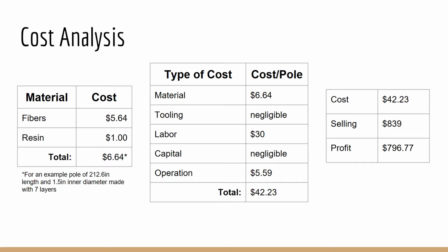The cost of making a vaulting pole consists of the materials cost, tooling cost, labor cost, capital cost, and operating cost. The tooling and capital costs over the lifetime of the silicone bags, mandrels, ovens, and other equipment are negligible in terms of cost per pole produced, despite being a very large upfront cost. The material cost is estimated to be $5.64 of fibers and $1 of resin per pole. The labor and operating costs are approximated as $30 and $5.59 respectively. This brings the total cost per pole to $42.23.